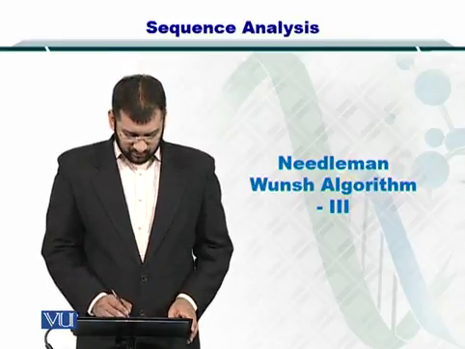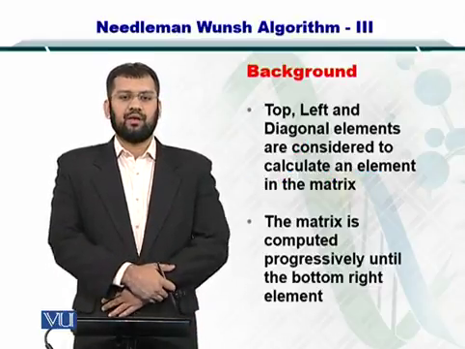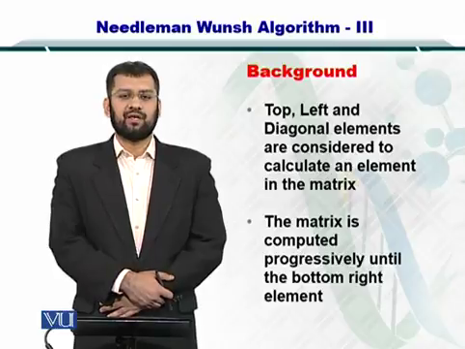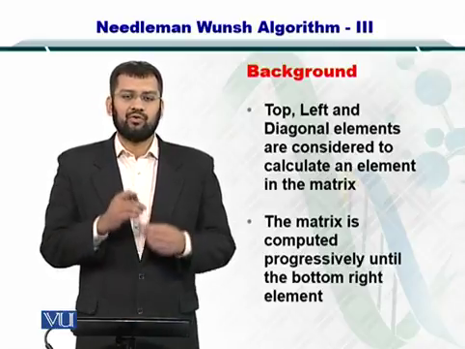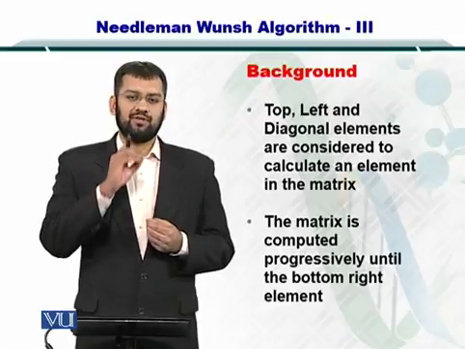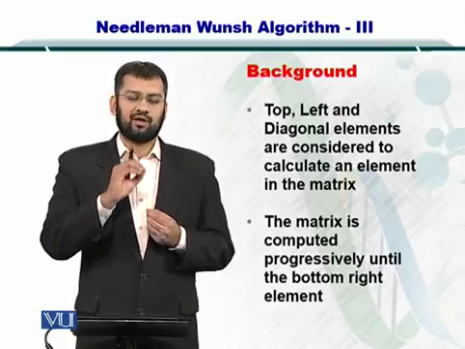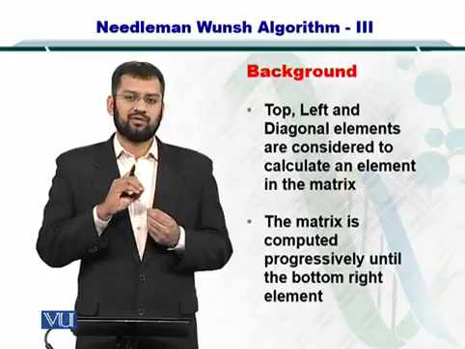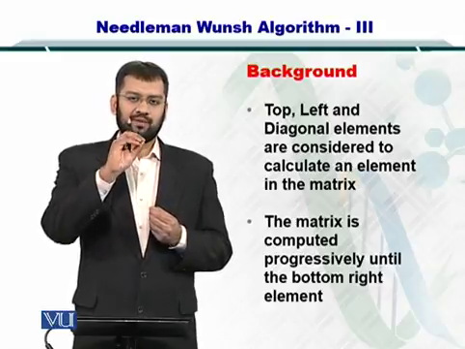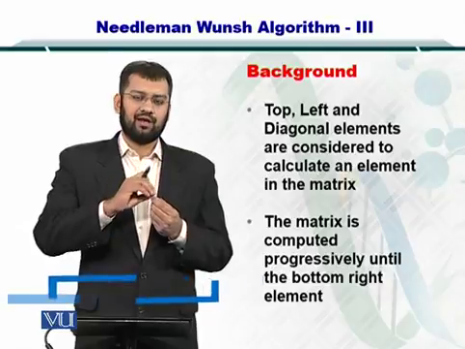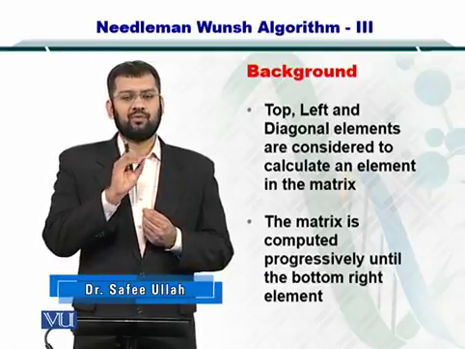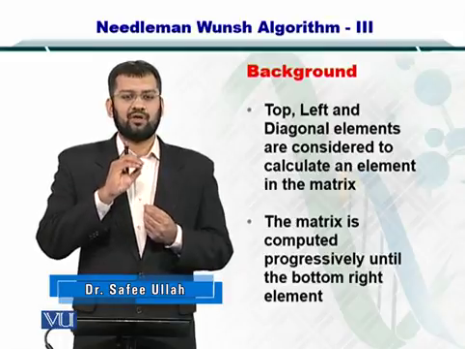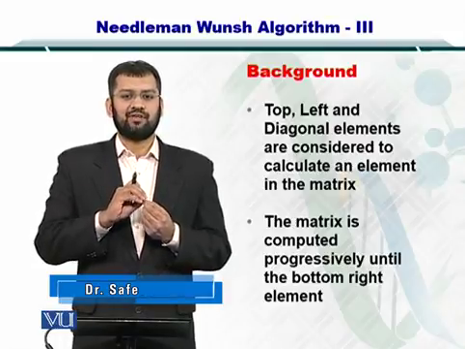So let's take a look at what we know already. If you wanted to compute a position in the alignment matrix, then I mentioned to you that you need to first see the three positions around this current position that you want to calculate. So these positions were the top, the diagonal, and the left. Now if you were to calculate these three positions, you could easily compute the Cij.